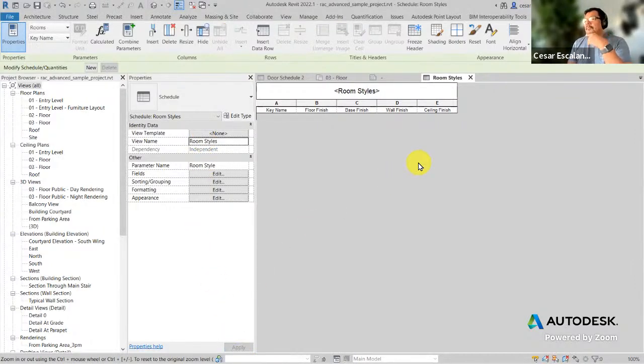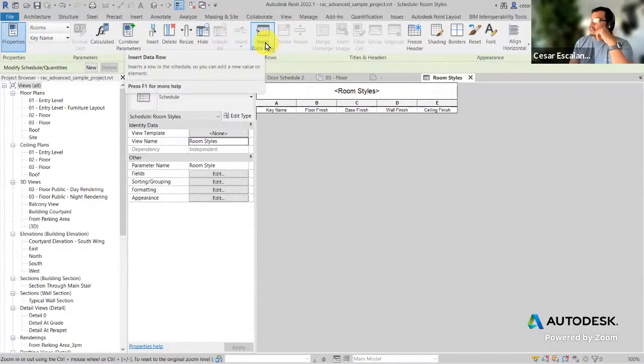And then we're going to start adding each of the keys. We're going to add them by row. On the schedule properties, there's a button called Insert Data Row.